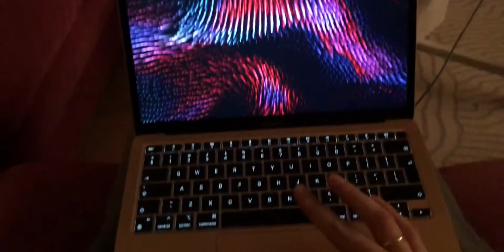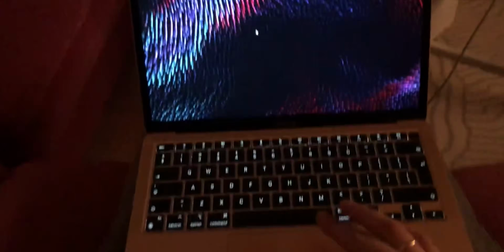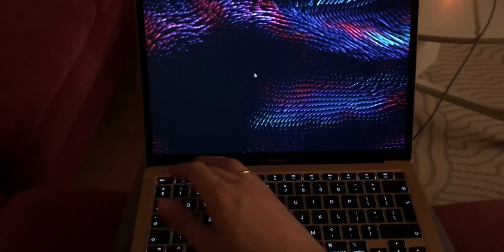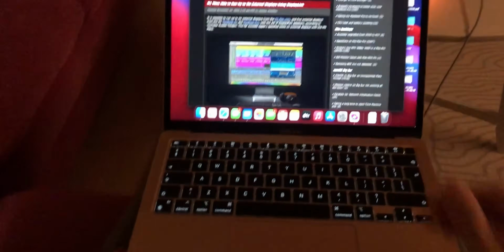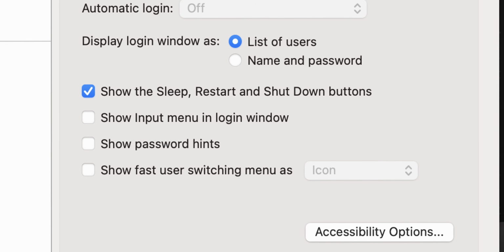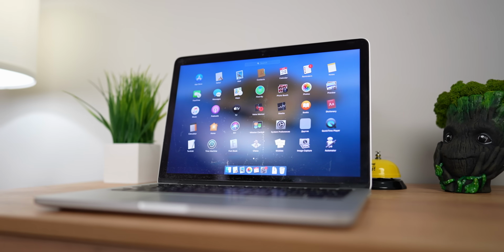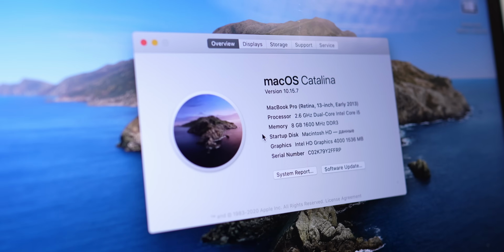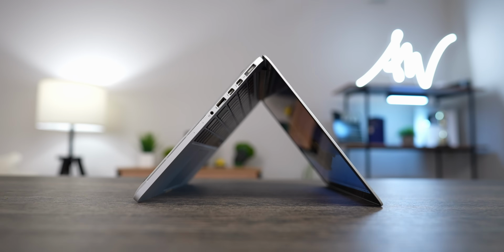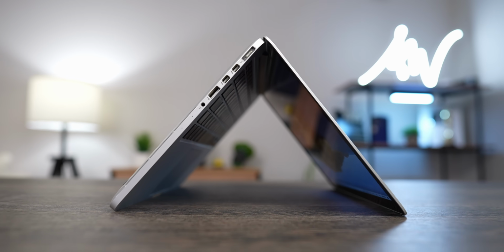At the same time, M1 MacBook Pro owners are complaining about a fast user switching bug that doesn't let them close the loading screen. This leaves the device unusable until the lid is closed and reopened, or Alt-Command-Q is used, or the Power Touch ID button is pressed. To fix the issue, users need to disable fast user switching in the settings, but that's not all. If you own a 2013 MacBook Pro and a mid-2014 MacBook Pro, don't rush to update, because this update can turn your Mac into a vegetable and it won't start.